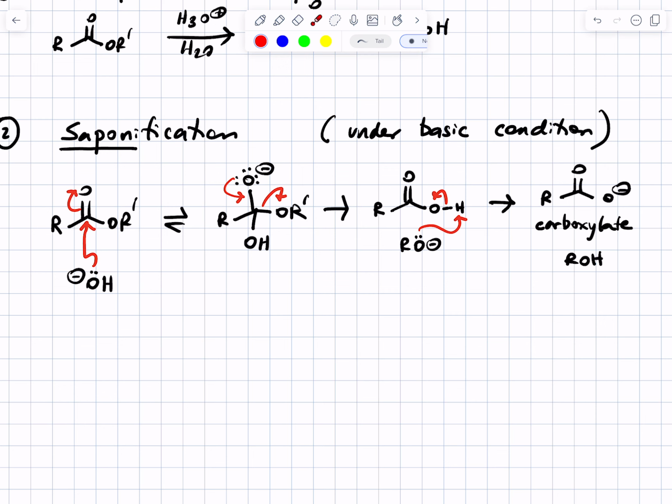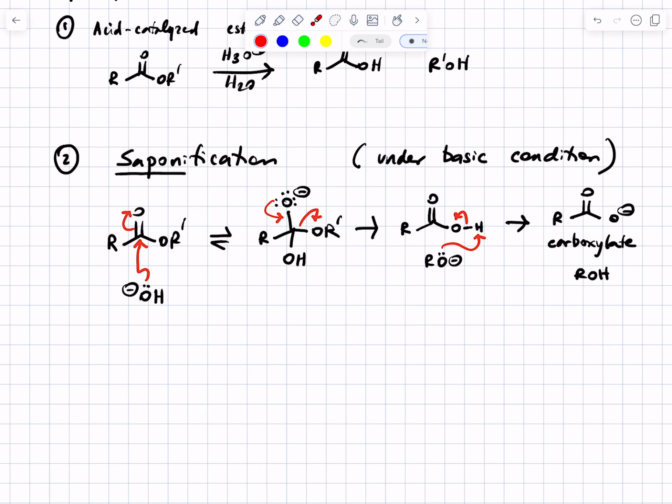Yeah? Do we need to know when the arrows are in equilibrium? Yeah, the question is, do I need to know whether to use equilibrium arrows or not? I do that for your edification. I don't think I've ever asked a question on a test about whether or not this arrow should be in equilibrium. I certainly could ask whether you might think a reaction is reasonable if it's reversible or not, but right. So the product here is a carboxylate.